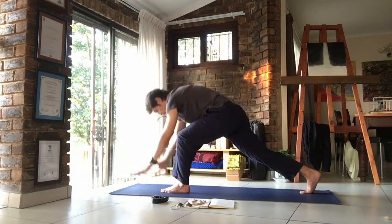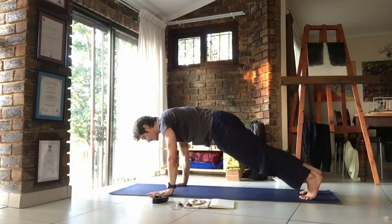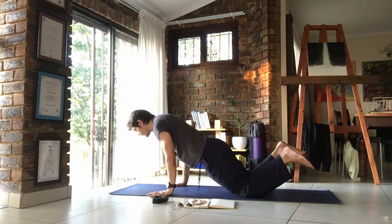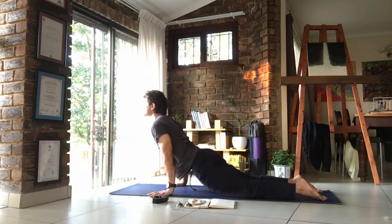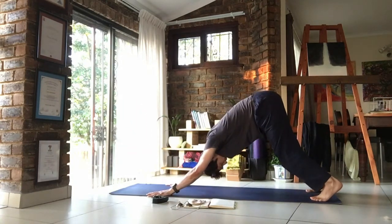Exhale, dive down, plant the hands, last chaturanga. Inhale, step the left foot back. I'm gonna start from half plank, I'm a bit tired now. Shift your weight forward, hover for a second, and inhale, choose your vinyasa. Exhale, root of the legs up and back, downward facing dog.